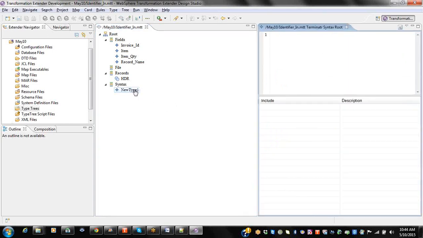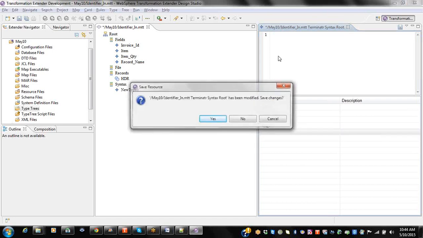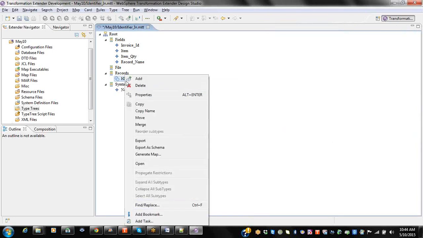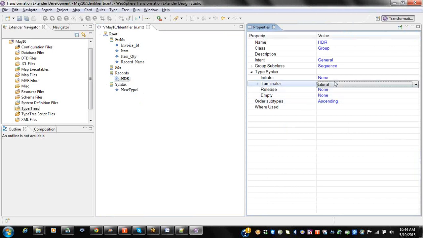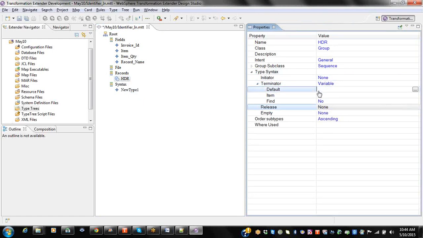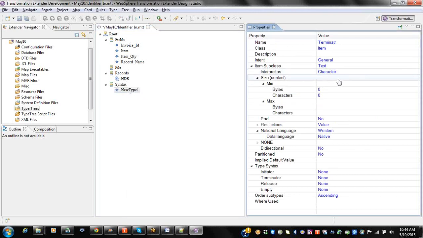Instead of header, give variable, then we have to ask equal, give header, then item. Sorry, I think I haven't selected syntax.